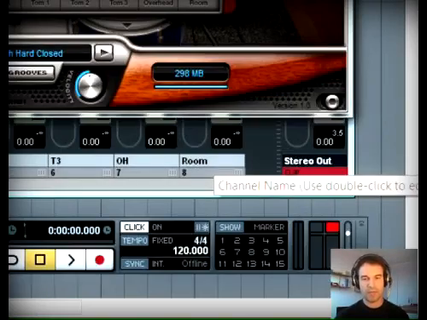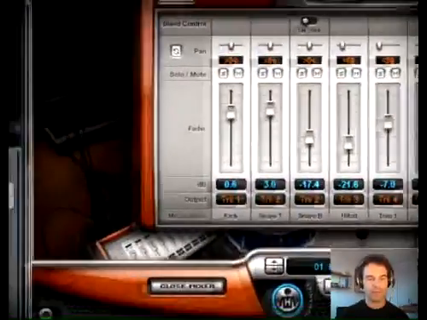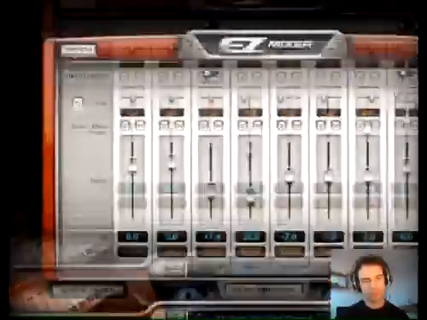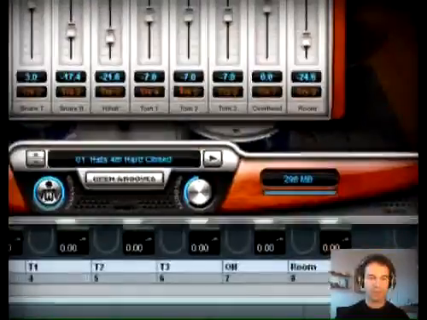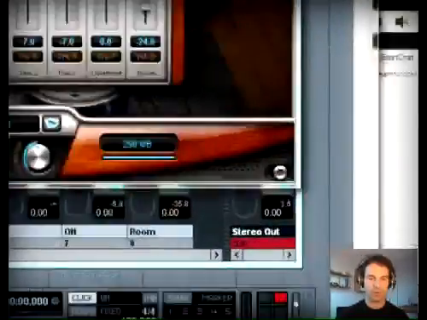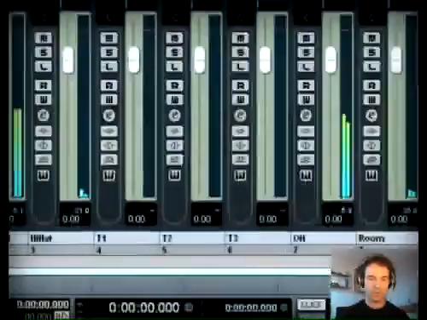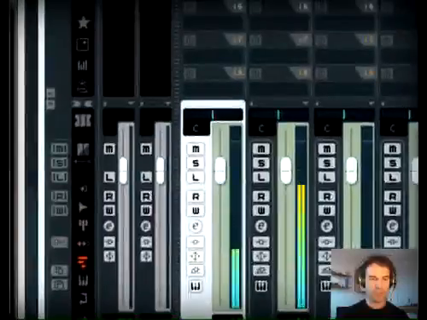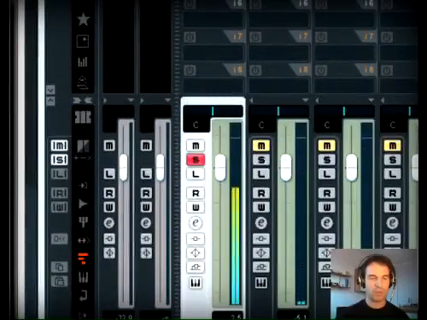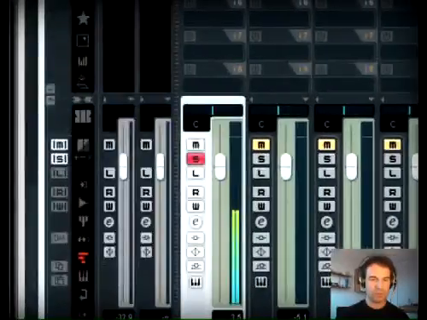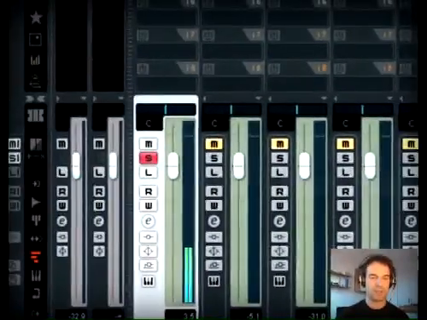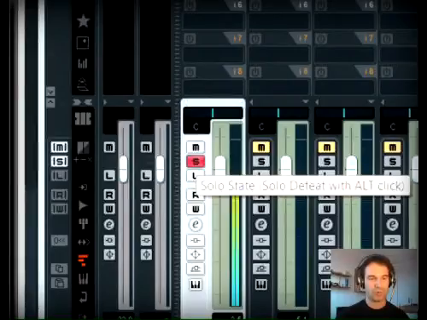So let's see what we have here. Now we have successfully routed these channels into the DAW, and when you play them now, you will see that we have the kick here, and now we can actually control the mixer. We kind of translated the mixer and the channels into our DAW, so we can work more precisely here.